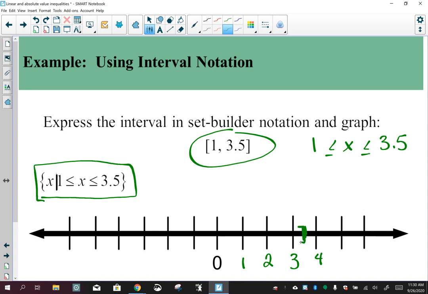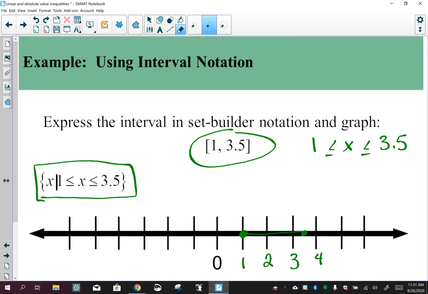Okay, so then there's this. So I have my bracket here. And I know my 1 is right here. So I can pretty much leave it like that. I can draw this little line in here if I want to. I could do something along those lines here. And that's using brackets. The other way I can approach this is I can use a closed dot here and a closed dot there. And then I can connect my dot that way.